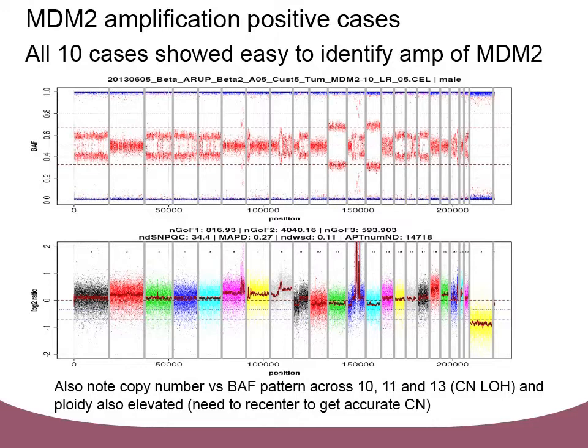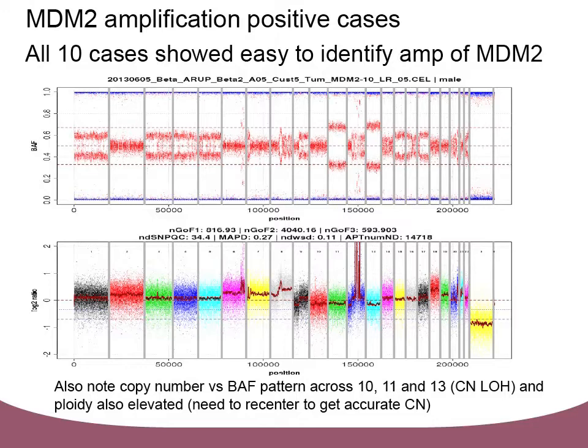it's probably all about the same, but the allele pattern says, no, clearly there's something very different. 11 and 13 do look like each other, but 10 actually has a much more normal pattern. And so is 10 really normal, and then these are copy neutral loss of heterozygosity? Well, I don't just look at a couple chromosomes, I look across. 2 also has kind of a normal B allele frequency pattern, but looks elevated, whereas 10 looks lost.